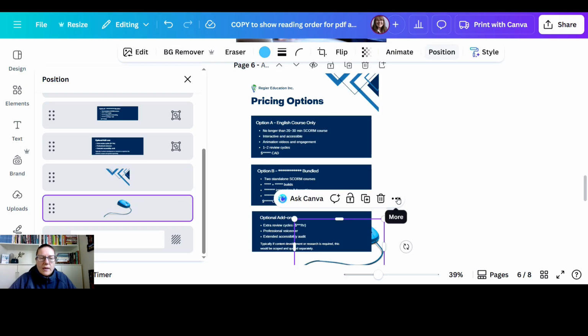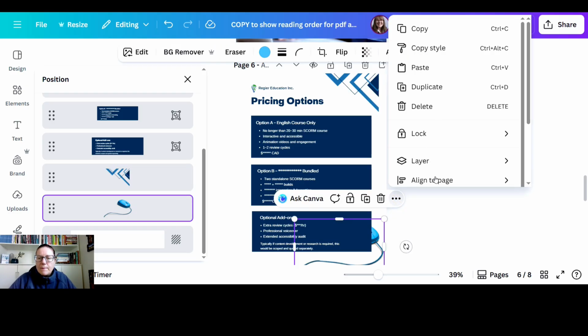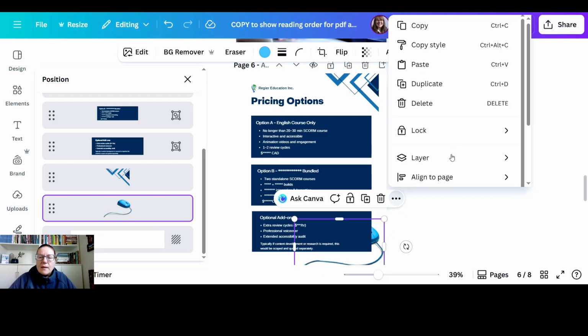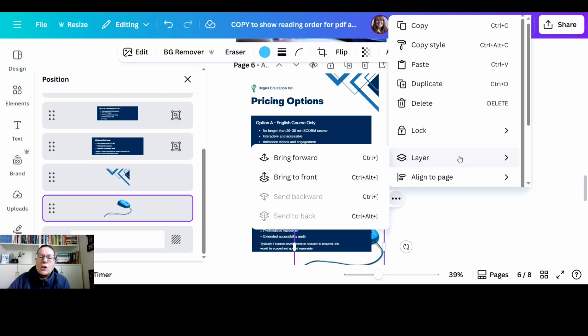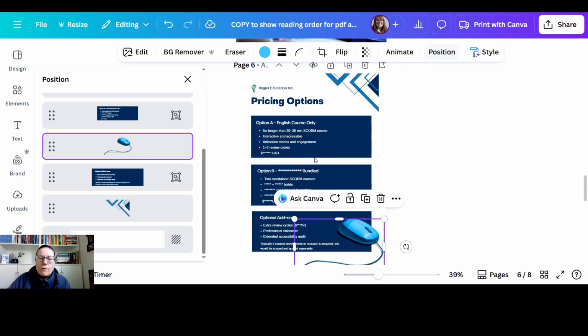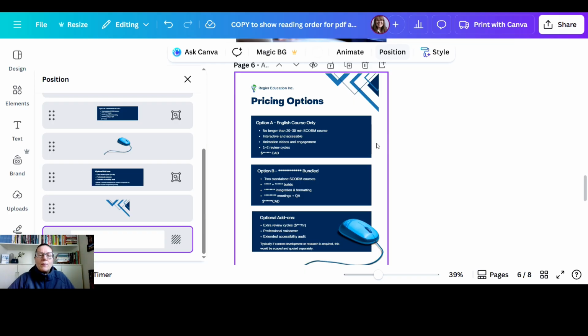So for this one, I can also click on the item and it opens up another box here, also called layer, and I want to bring it forward. So it did go above that, but that won't matter as much. It was more, I didn't want pricing options to show up later. I found in my PDF, when I was trying to edit, it was just messing things up. So this will make it a lot easier when I get to that accessibility edit after the download.